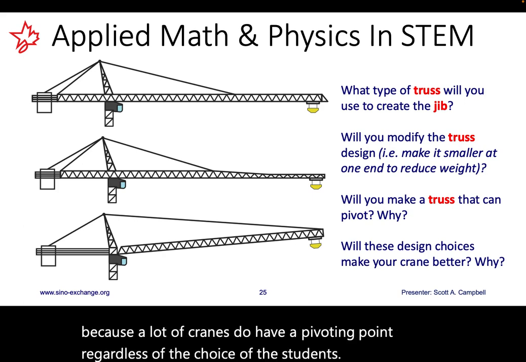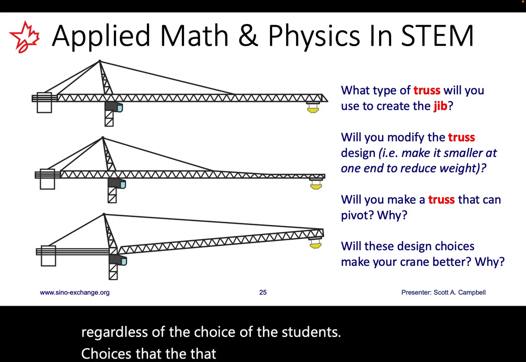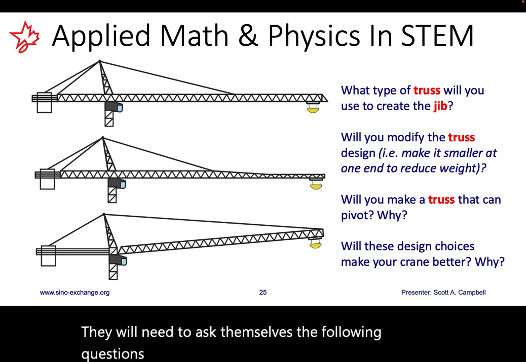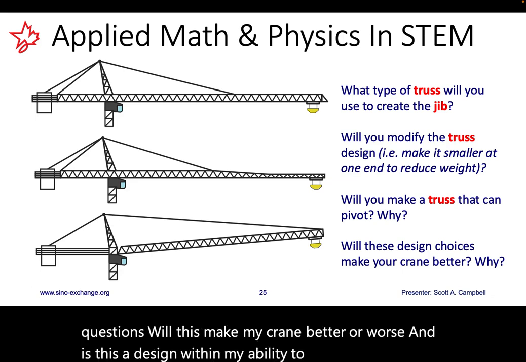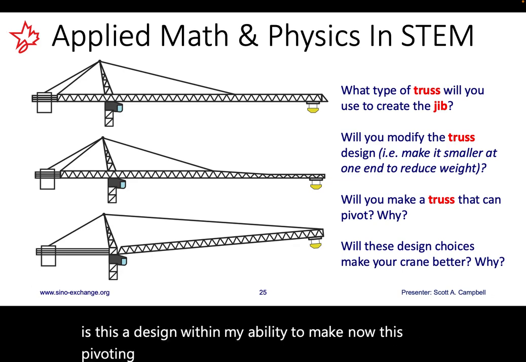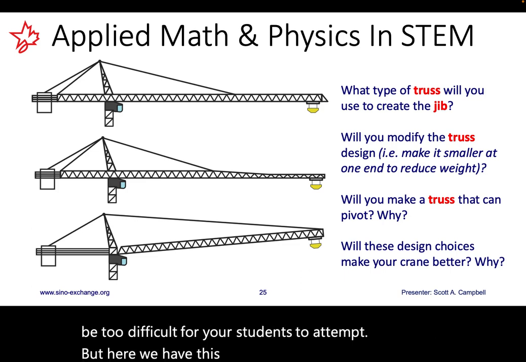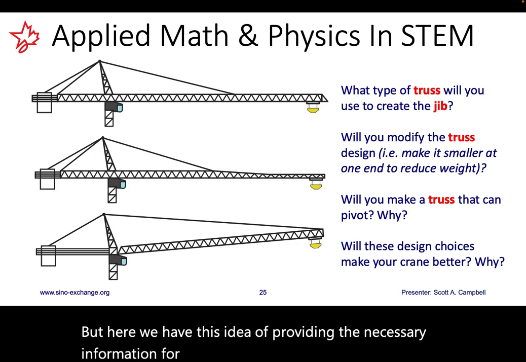Regardless of the choices that the students choose to explore, they'll need to ask themselves the following questions. Will this make my crane better or worse? And is this a design within my ability to make? Now, this pivoting truss idea is really cool. However, it's going to be too difficult for your students to attempt. But here we have this idea of providing the necessary information for your students so that they can make informed decisions to help guide their process of inquiry.